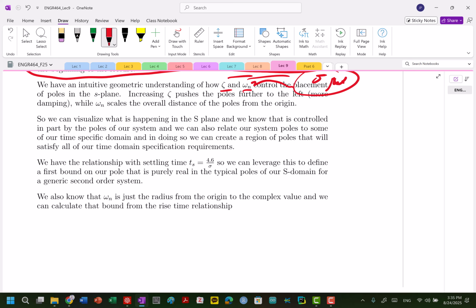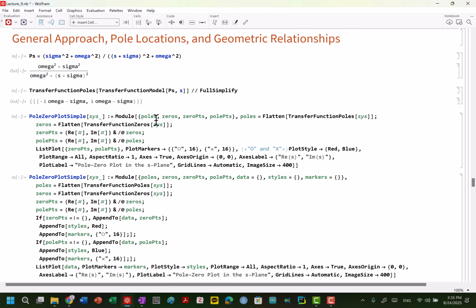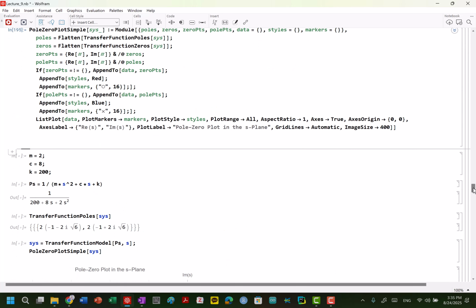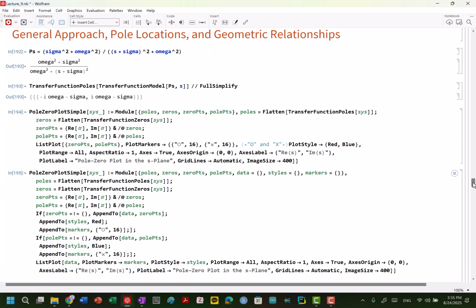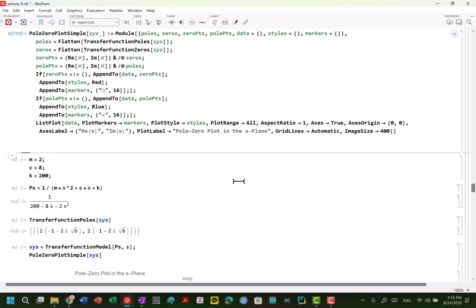So we have a lot of these relationships. Let's take a big step back. We have our general expression here. This is the general expression that we're working with. I've created two functions here, and I think the last one is the better one. I don't know why I've redefined it here twice, but there are definitely reasons.